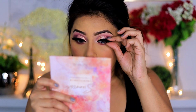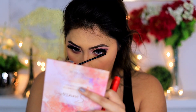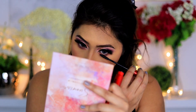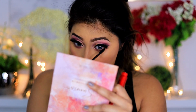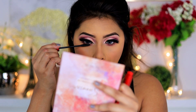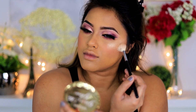As soon as you put on the lashes, it just makes your eye makeup come together — it looks so beautiful. For my mascara today I'm using the Super Fan Fanned Out Mascara by Smashbox Cosmetics. This is my first time trying it out; I already applied it on the top lash and I wanted to try it on the bottom lashes. The difference is incredible — it almost looks like I'm wearing falsies on my lower lash line.